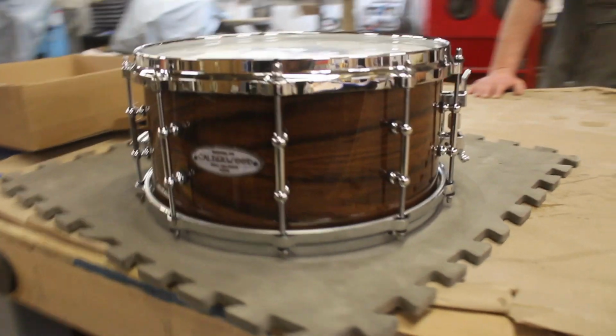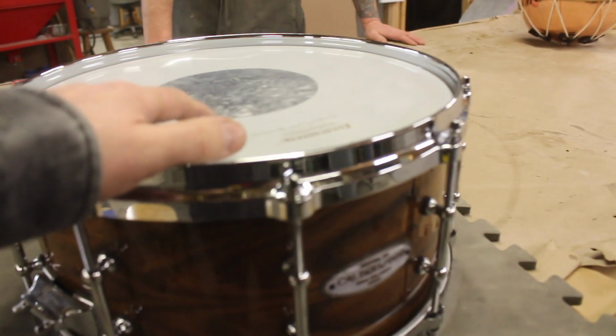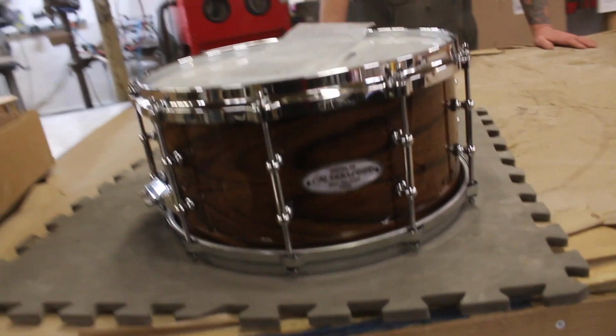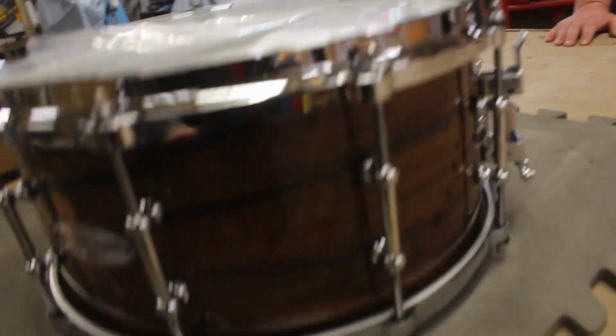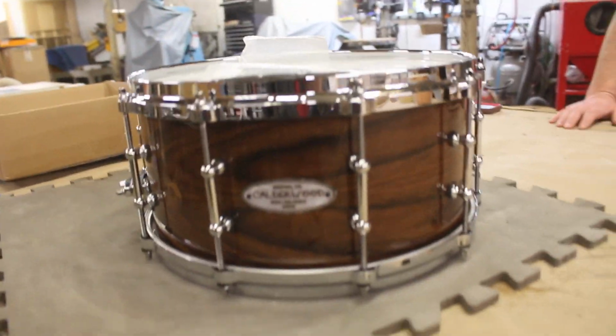Yep. This one will not cross the finish line. We do not have the head Josh wants, a 14-inch HD dry. Look at them monster snares. Seven thousand strands. Yep. Other than that, though, head at full tension, a little fiddling with the snares, but it looks sweet. Yeah, that's a dope drum.